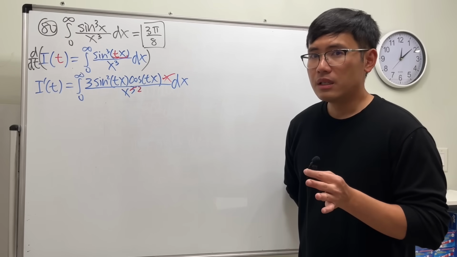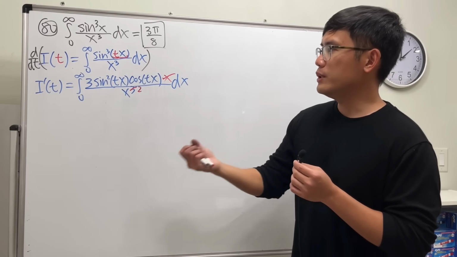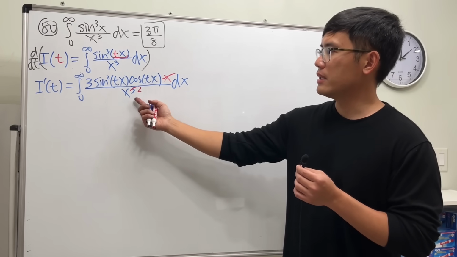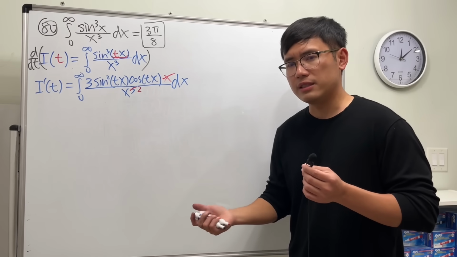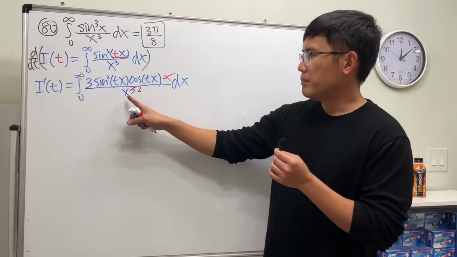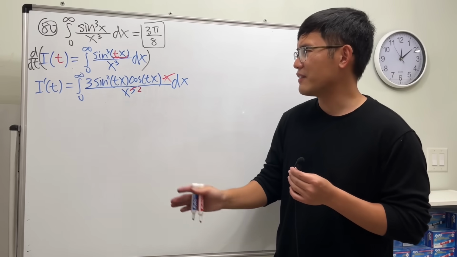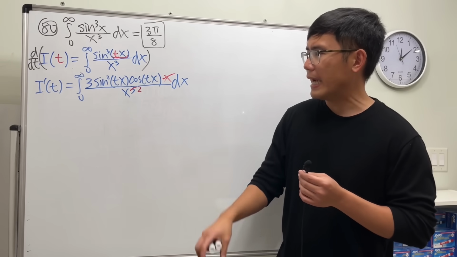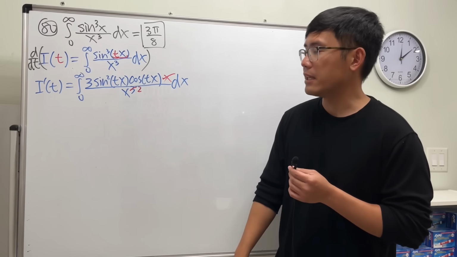But you see, the deal is that if we differentiate this with respect to t, we can squeeze out an x, and then this x can cancel with an x on the bottom. So if we can somehow do this again, wouldn't it be really nice? Yes, it will. But you really don't want to differentiate this right now because it's a product of crazy stuff, right? So maybe let's do some identity business before we differentiate this again.